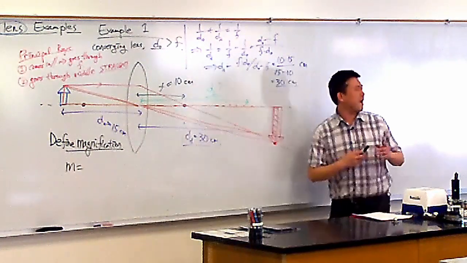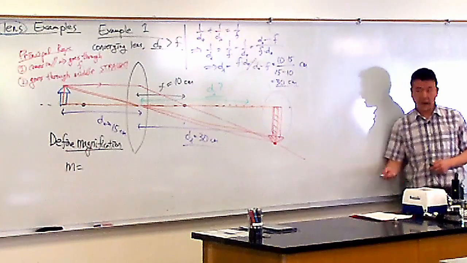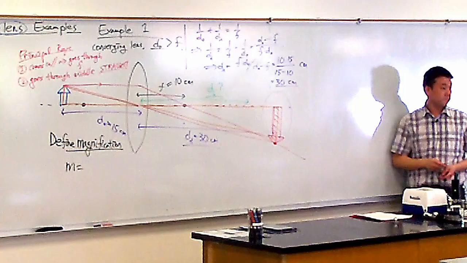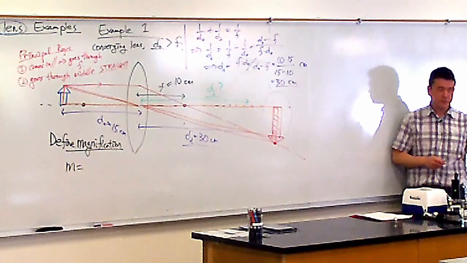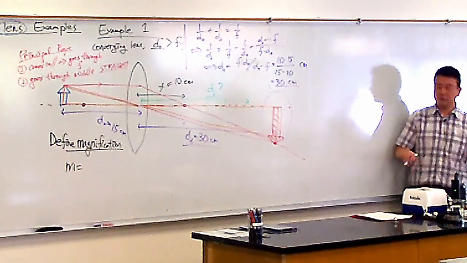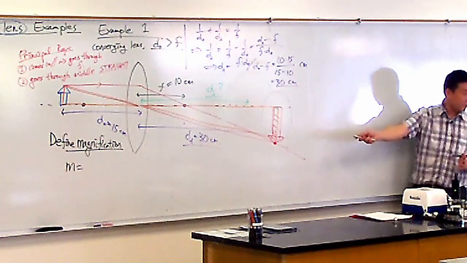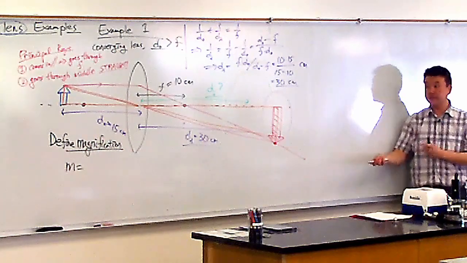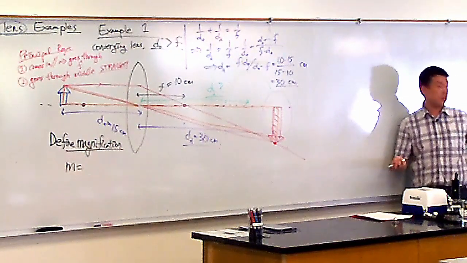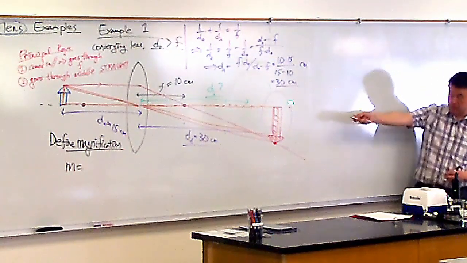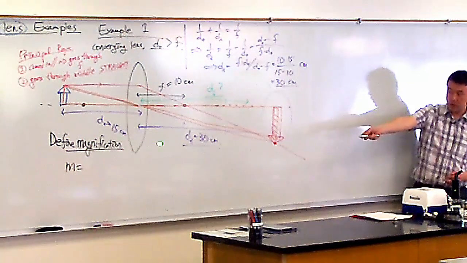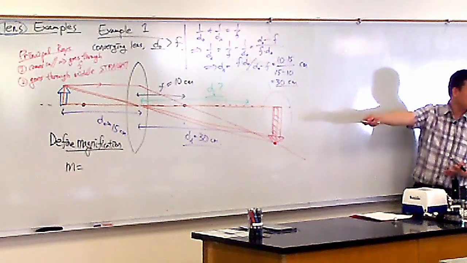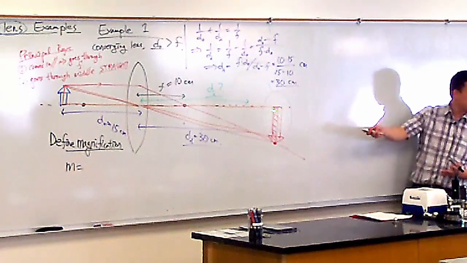So what is it that I'm seeing when I look through the lens? I'm not really seeing the object, right? What am I seeing? The virtual, not virtual image. Well, it's this image, right? Whenever I look through the lens, what my eyes perceive is the image. It can be virtual, it can be real. So what I'm seeing is this image here. When I'm talking about the magnification, I want to know how the size of the object was magnified into the size of the image.